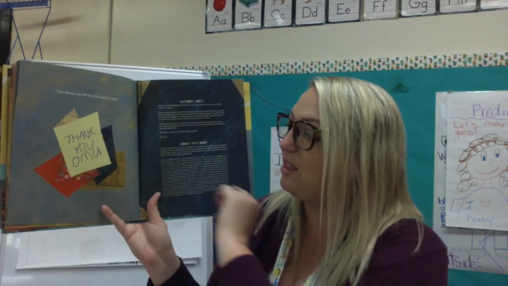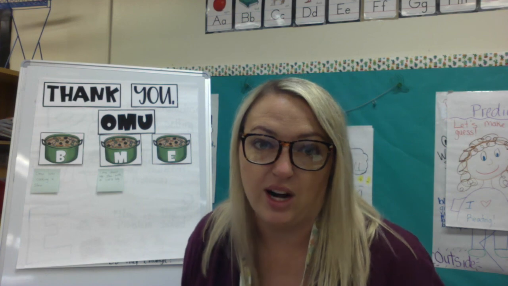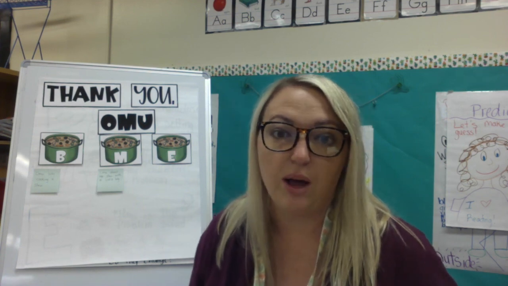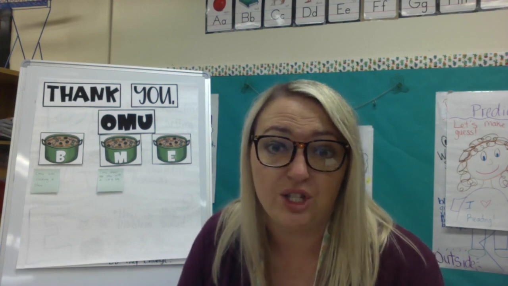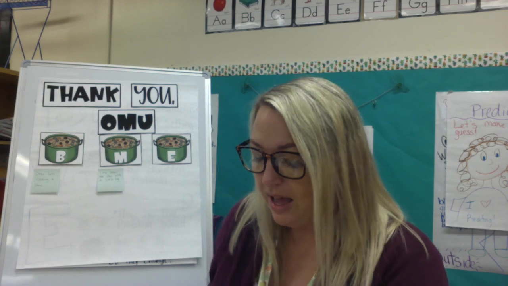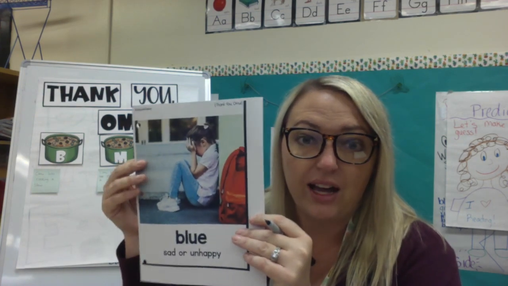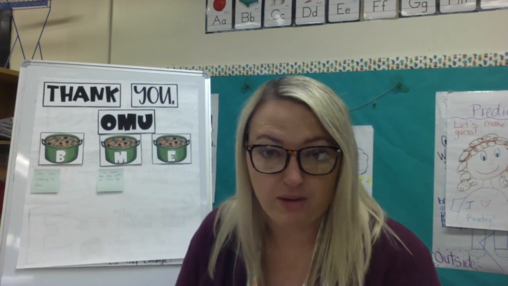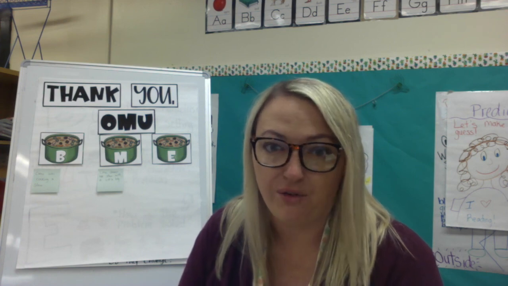And look, the little boy made her a thank you card. He was showing good manners. So at the end of the story, what did they do? You're going to do this part with your teacher as well. I noticed that Amu's problem was that she ran out of stew, so that made her feel blue. And blue is our last vocabulary word, to feel sad or unhappy. But at the end of the story, all of the people she shared her stew with came back, and they had a big meal for Amu.